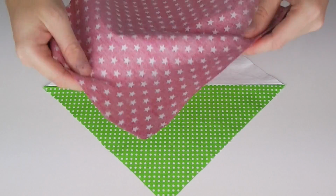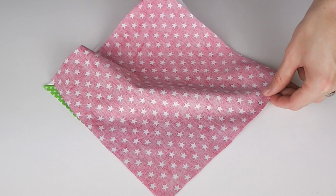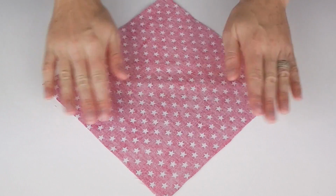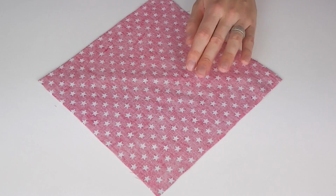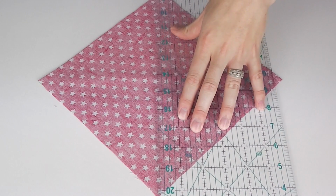Step 2 is where we add our third section into the pattern piece, so lay your existing half square triangles good side up on your table with the seam you've just sewn laying horizontally. On top of each diamond, place your remaining coloured squares good side down. And rule a line from the top corner to the bottom, so the line you are drawing is forming a cross shape with the seam you've just sewn.